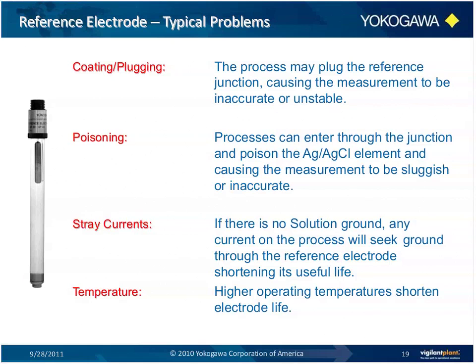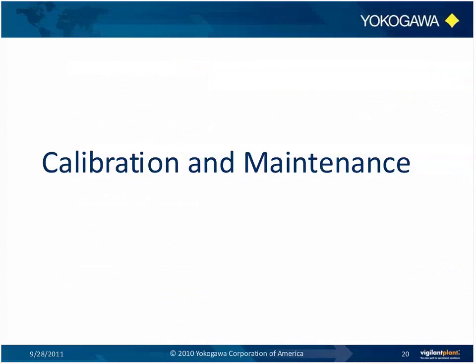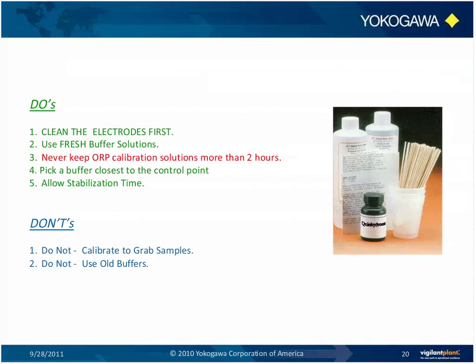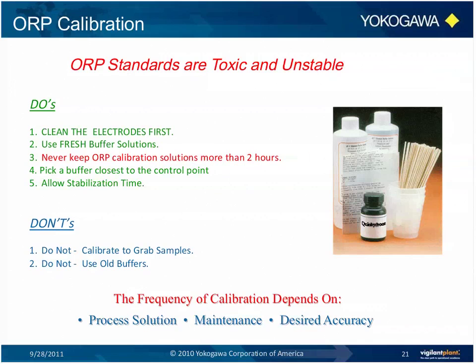Okay, so far we've discussed what ORP is and how ORP is measured. Now let's take a moment and go over some of the maintenance that is needed to maintain your ORP loop. Shown here are some of the basic do's and don'ts to assure the most accurate calibration is achieved.